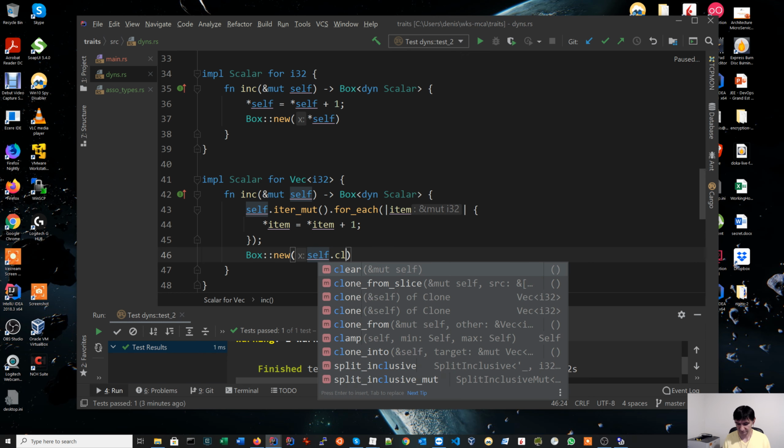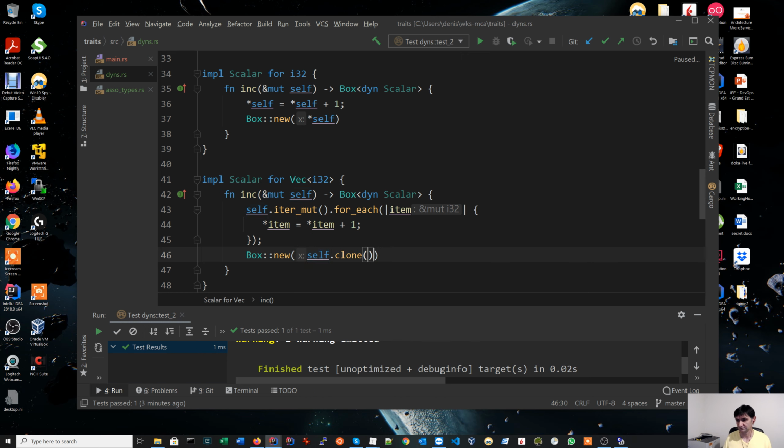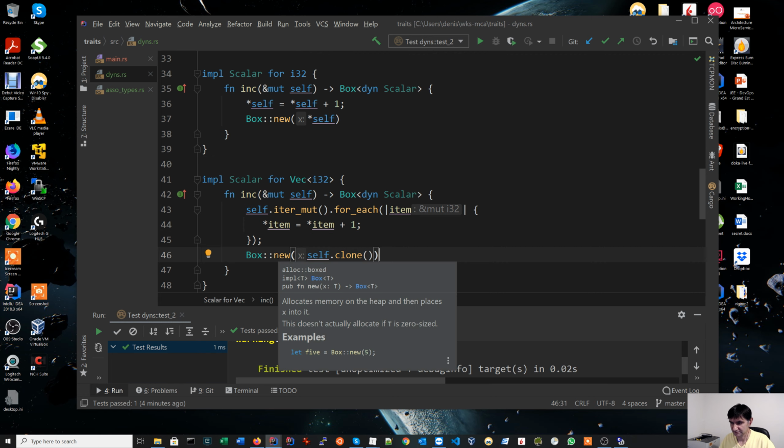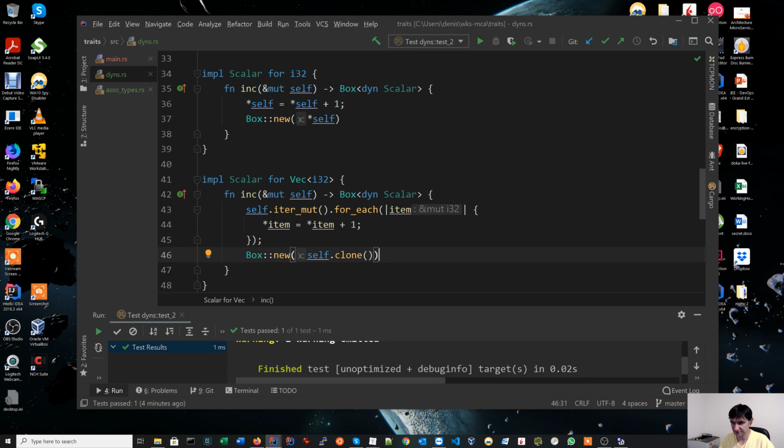You can say, yeah, but why do we have the right to clone it? In our case, we can do it because the scalar is a vector of i32. So this clone is actually the clone method of the vector of i32. This is why it works. If you wanted to return a reference to it, it would be possible to return a reference of the inner stuff, but it won't actually be a reference into self itself. In this case, there will be a lifetime here. But that is not our goal for now.